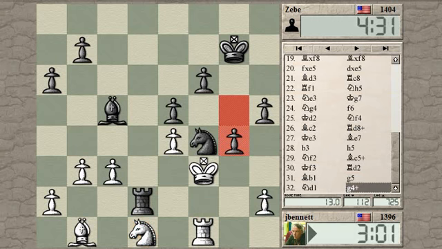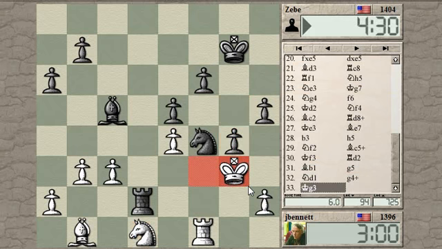Check. Yeah, so with that check, I was worried about this other check and then I would lose the knight. That's why I moved the knight away. The other move would have been h3 there. Maybe lost in any case. He's got checks here. The knight's skirting that square. What else has he got?